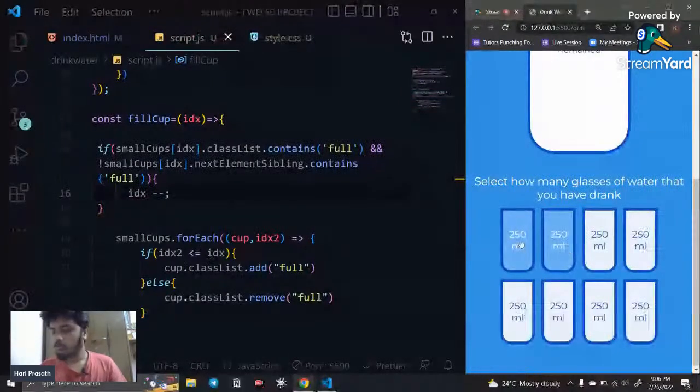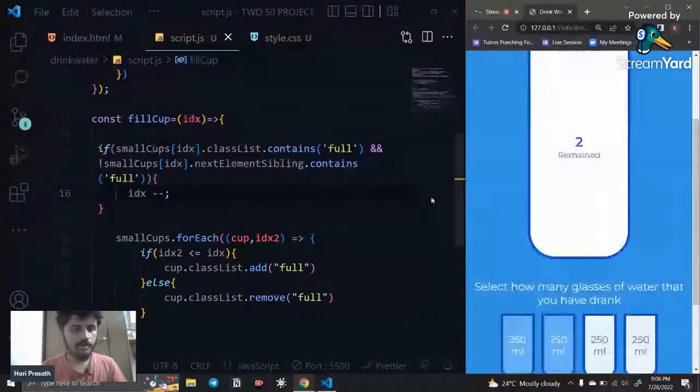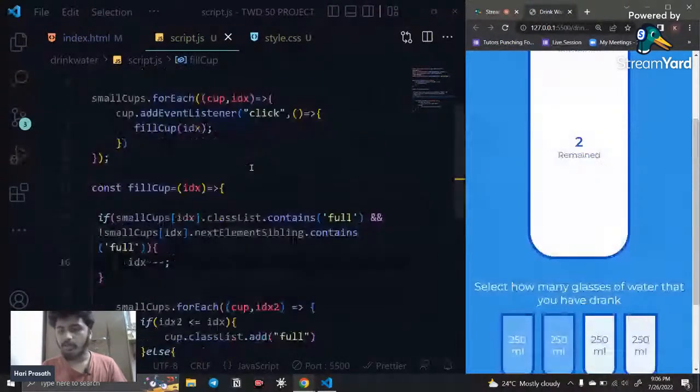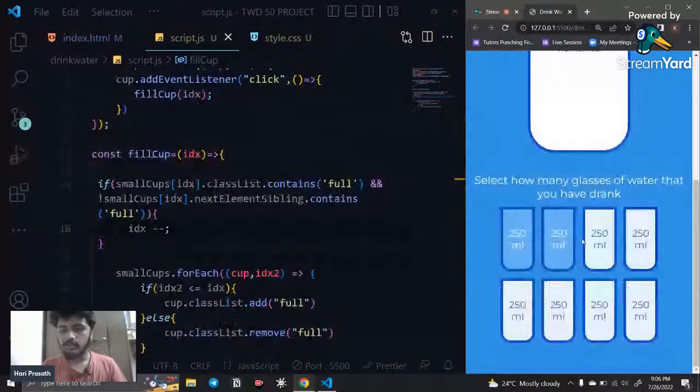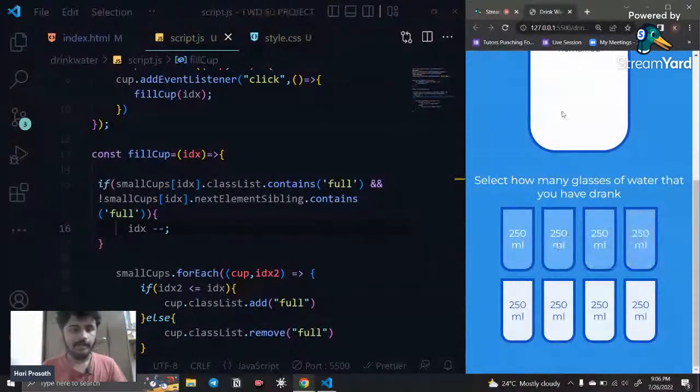Okay, so next I'm just going to add small cups, and the forEach is added. The next thing we need to do is add the logic for this container.